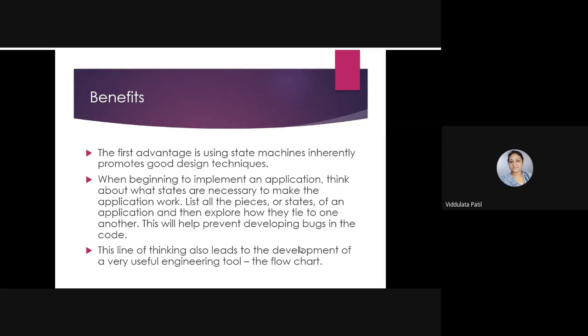So that will be the first task that you are going to do whenever you are going to get your state model, and then you are going to list all the pieces or states of the application and then explore how they are going to tie to one another. Because of that, this will help to prevent developing bugs in the code.